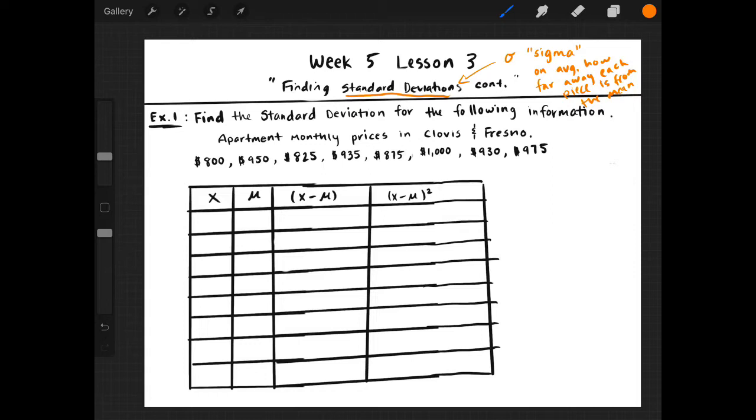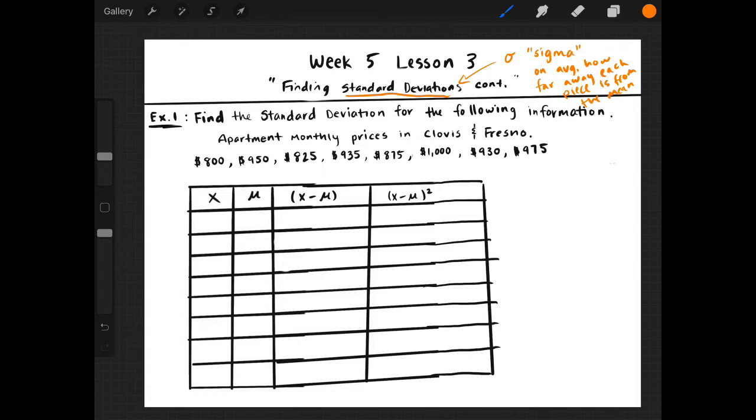Now, the only thing we're doing here is I've changed up the example. I'm going through another example with you guys so you can see it, but I just really want to focus on you being able to find the standard deviation. What we do is we're going to use this table here, and I recommend you set up that table, and we can find out the standard deviation or how spread out this data is.